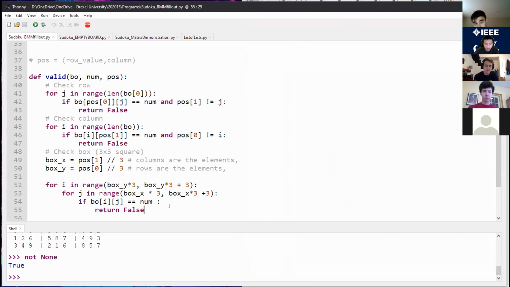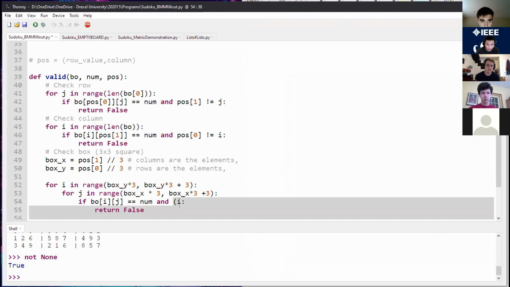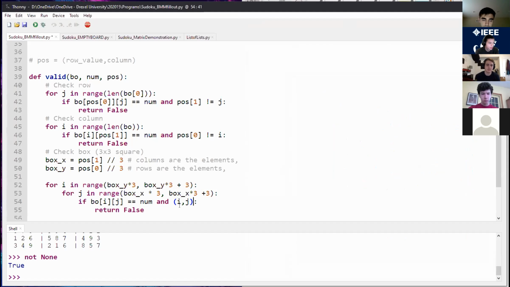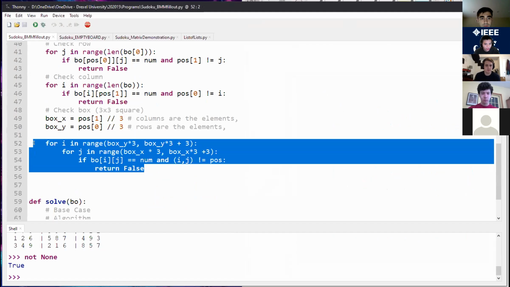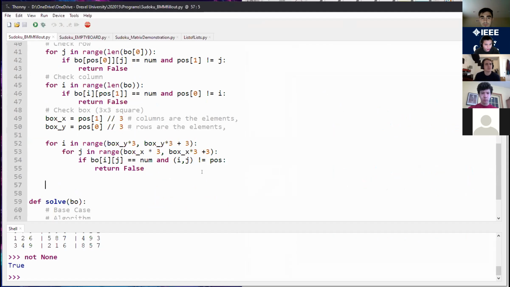So we're going to type in a tuple of the position that we're checking. So we're checking I and J is not the position that we are sent over here. So does that make sense to everyone now? So that is how we're going to check the 3x3 squares.